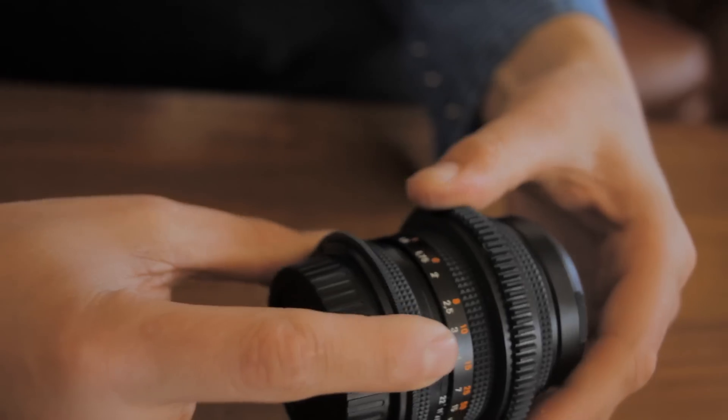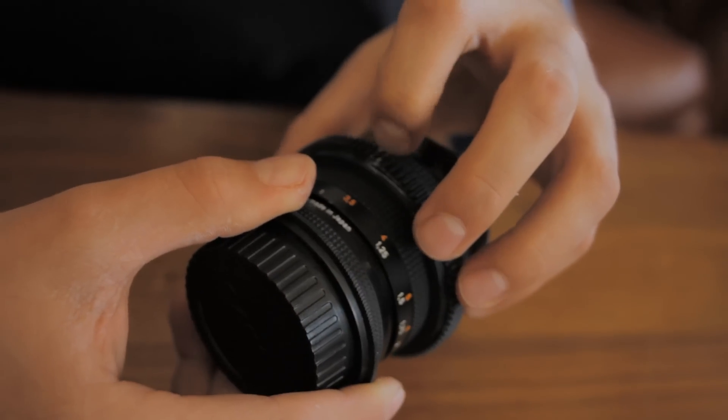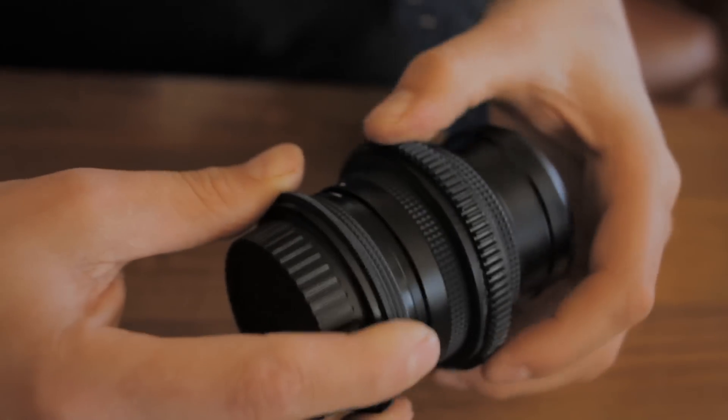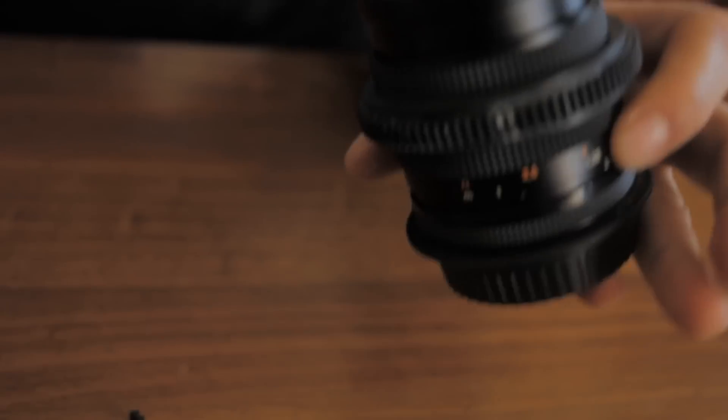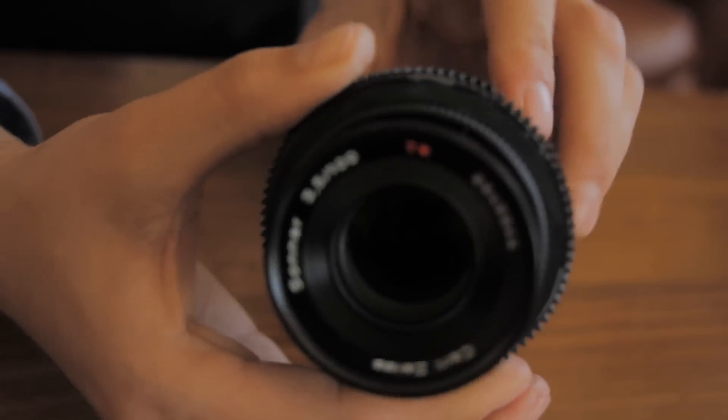As you can see, there's a little bit of white from the glue but that will go away. We now have the lens gear attached onto the front of this lens.